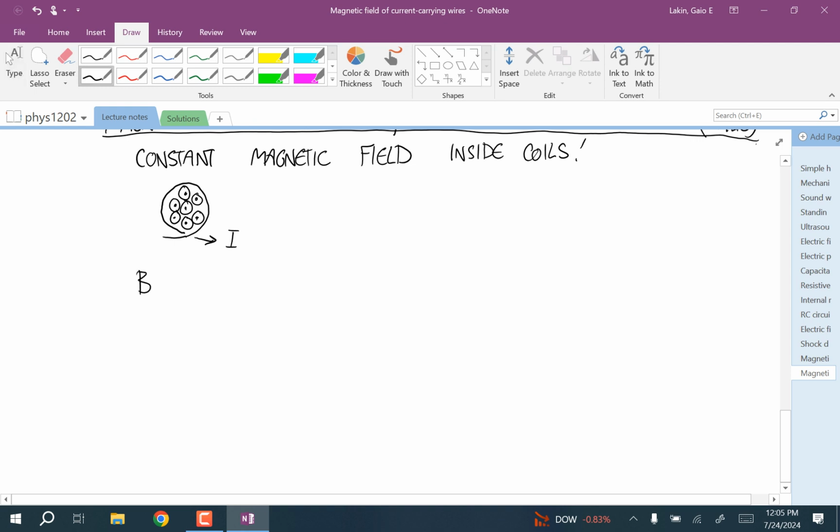Okay, the magnitude, the easier part of calculating this: the magnitude of the magnetic field is equal to 4 times pi times 10 to the minus 7, times the current through the coil, times the number of coils that you have, number of loops that you have, divided by the length L. And by the length L, I mean this. So if this is your set of coils, you're looking at it from the side. This is the length L we're talking about. So in this case, for this set of coils, we'd have 1, 2, 3, 4, 5, 6, 7, 8 loops divided by whatever that length is.